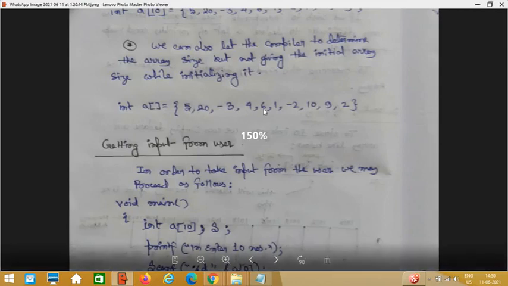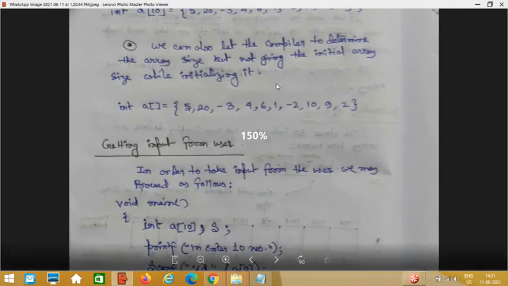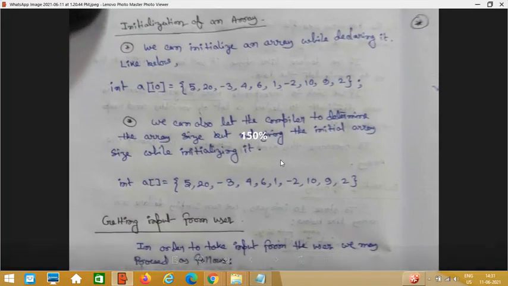If we take 10 integers, then the size of the array is determined as 10. If we take 3 numbers, then size of the array is determined as 3. The compiler will do this thing. Okay, so this is how we can initialize an array. इस तरीके से हम लोग array को initialize कर लेते हैं.